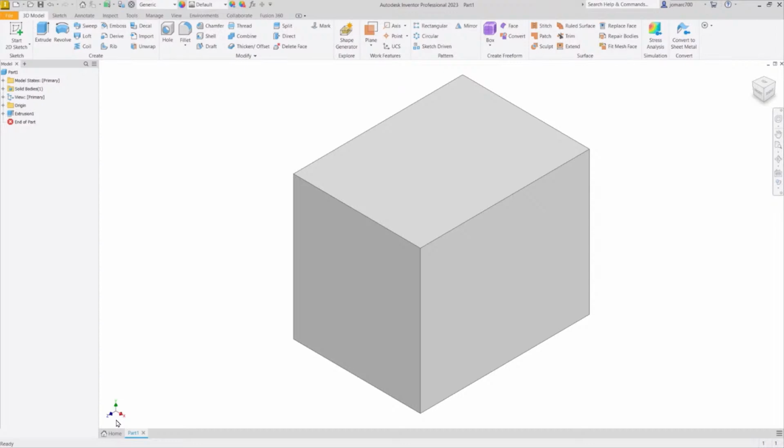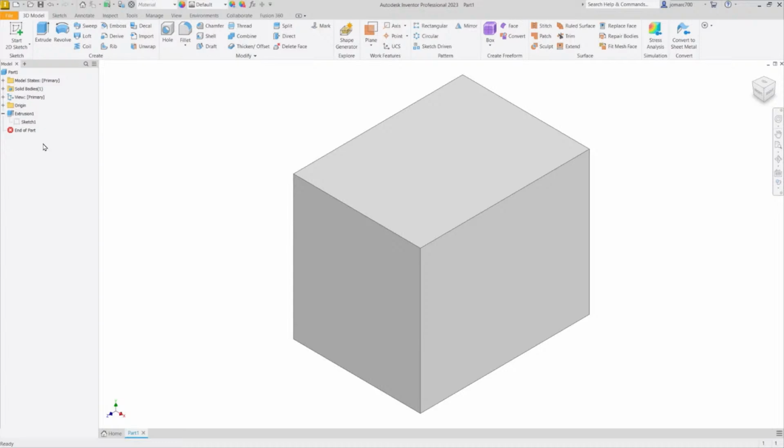Another important section of our user interface is the browser window. So here, Inventor registers the part, features, modifications, tools applied in the creation of our 3D model or assembly or drawing. Notice in this area, okay, as I expand extrusion, we first initially created a sketch. It was registered here as sketch 1. We applied extrusion, registered here as extrusion 1.